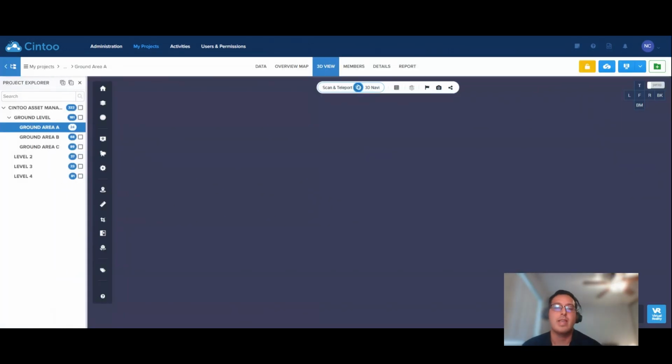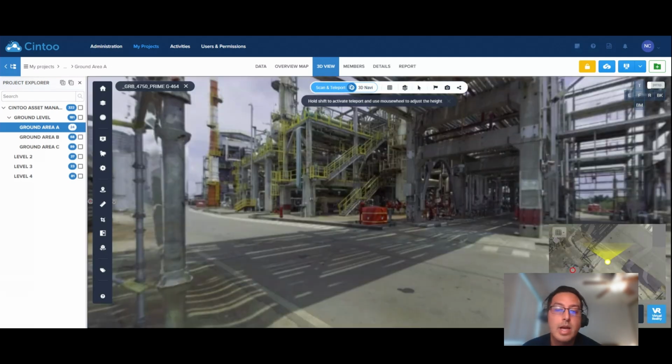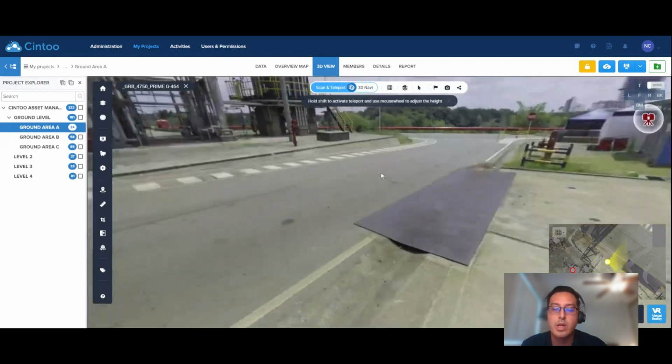Yeah, definitely. So that scan and teleport tool is really a game changer because it just adds another mode of navigation that's very similar to what we refer to as the Google Street View. You're clicking on the scan icons, jumping from one scan icon to the next just by clicking. But this allows you to actually break out of those. You're not tied specifically to those scan locations.